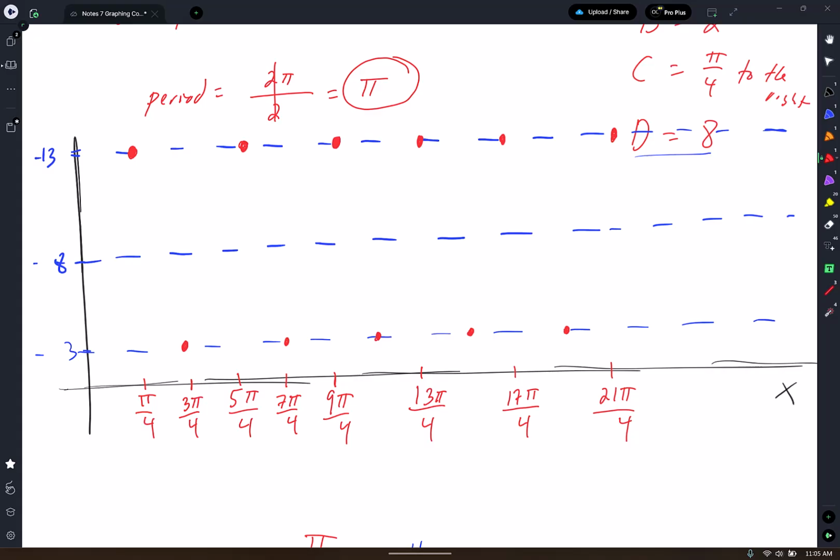All right. In between, don't worry, we're going to figure out that graph. In between the max and the min, I have a point of inflection because of the symmetry. So right smack in the middle between pi over 4 and 3 pi over 4, like right there. What is that value? Well, it's actually 2 pi over 4, which is like pi over 2. But I'll put 2 pi over 4 just so you can see the scaling. And then I'll do the next one too.